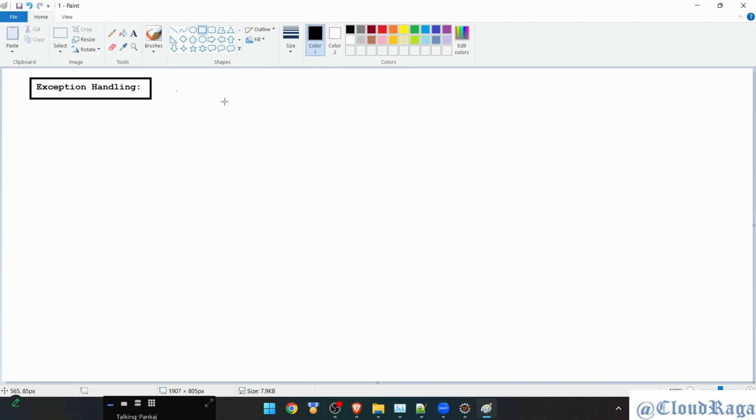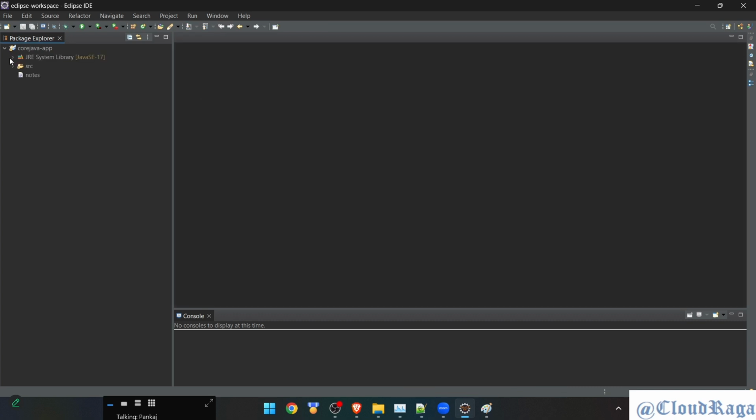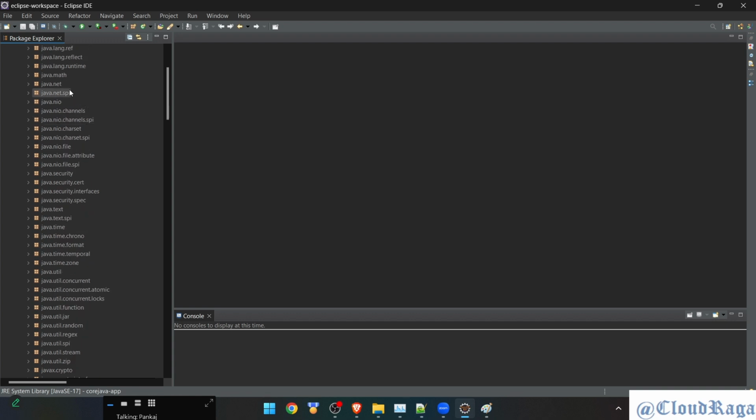Before jumping into this topic, we need to understand its hierarchy, the library part of it. So let's start with the library we saw. This is our JDK version, Java 17, and if you expand this java.base jar file, we can see all the packages which are part of the core Java library.